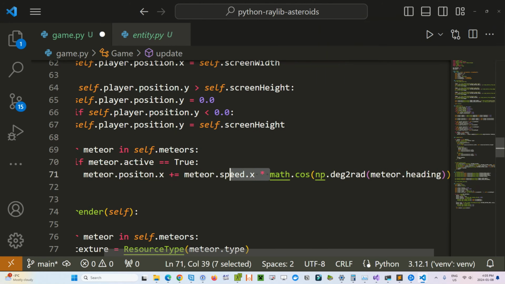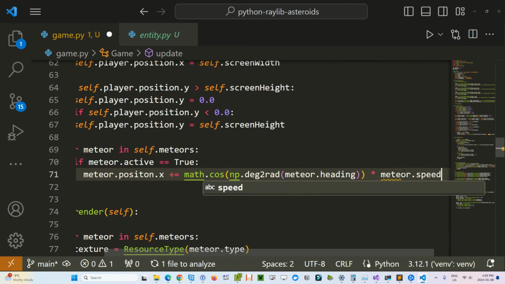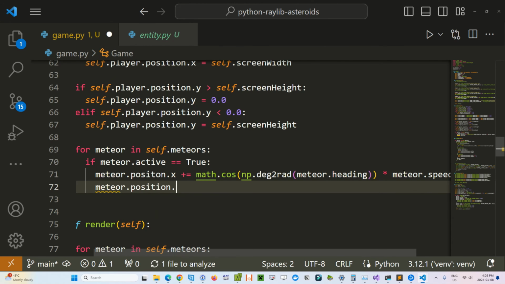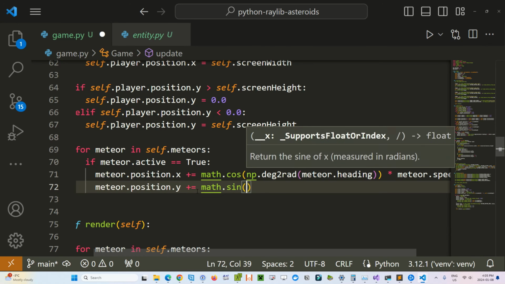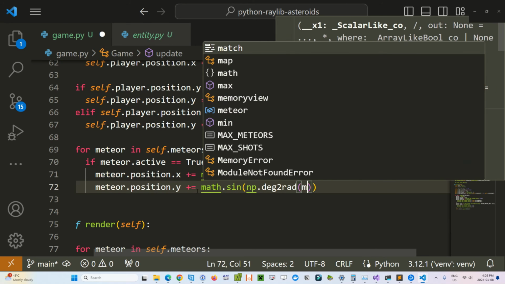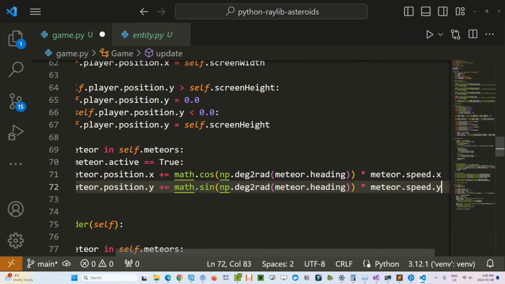And just for consistency, we'll move this over to the right. So meteor.speed.x. And similarly, meteor.position.y plus equals math.sine numpy degrees to radians of meteor.heading. And we're going to multiply that result by meteor.speed.y.